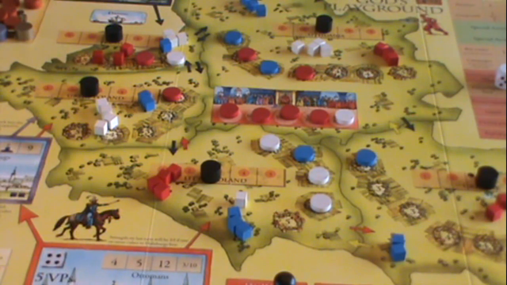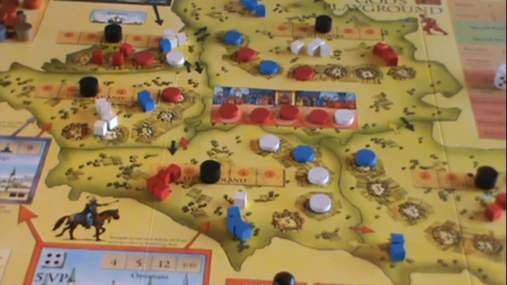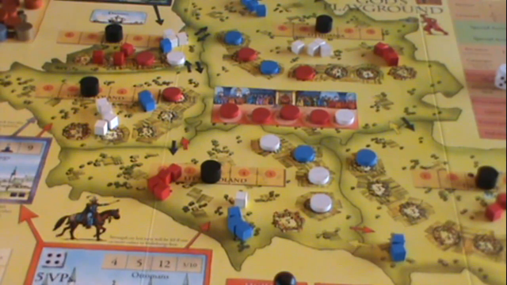You can move cubes between provinces. You can do diplomacy, which is to attempt to make peace with a certain potential invader. You can never make peace, however, with the Habsburgs until the 4th turn, and you can never make peace with the Ottomans, since they're sort of Muslim infidels fighting Christians. They would never want to make peace.